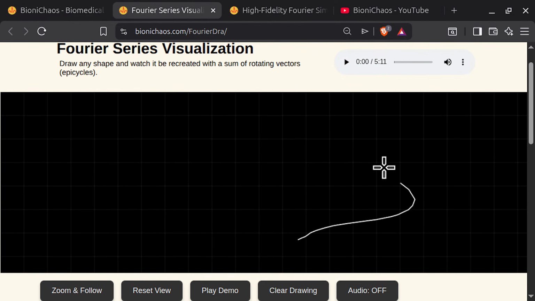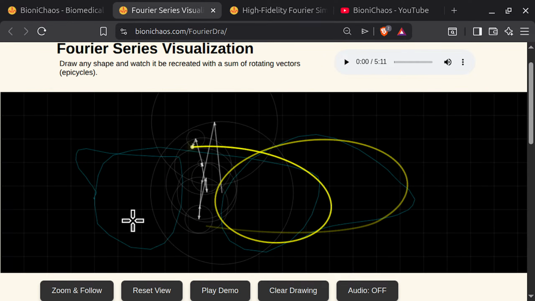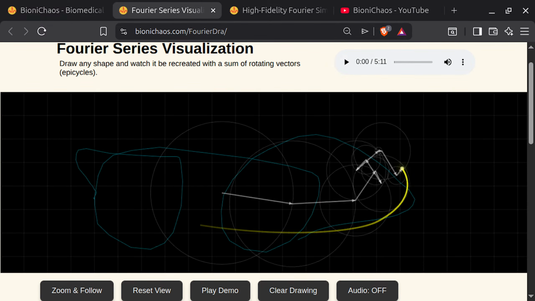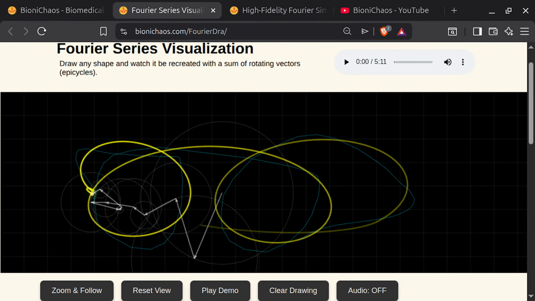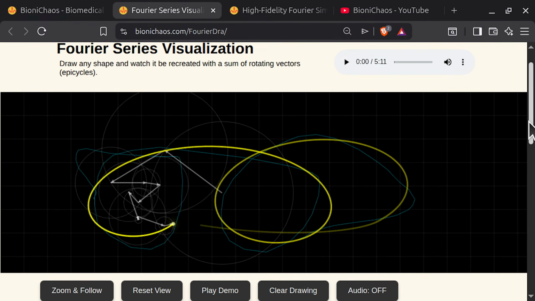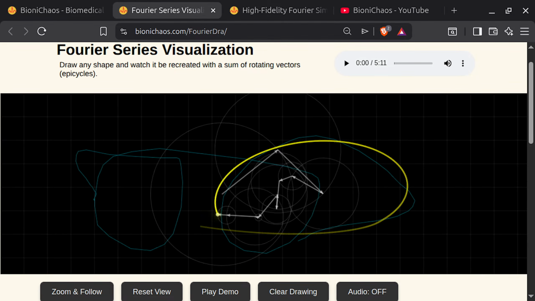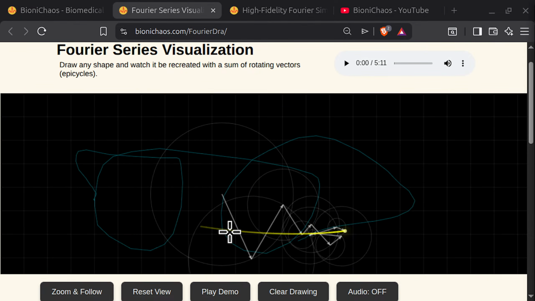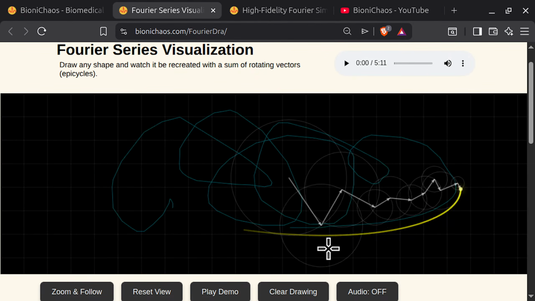So it's breaking up the 2D shape into the frequency domain. If it was time series data, it would have been a Fourier transform, and you'd see vertical arrows on the horizontal graph. But in this case, it's adding them up together and recreating your drawing. How cool is that?